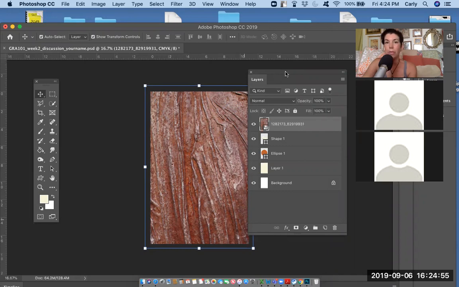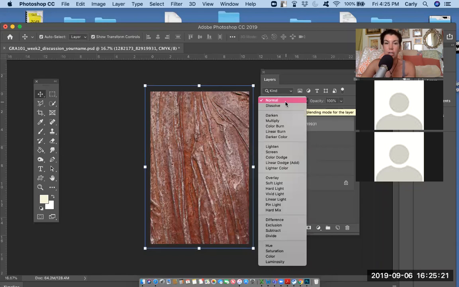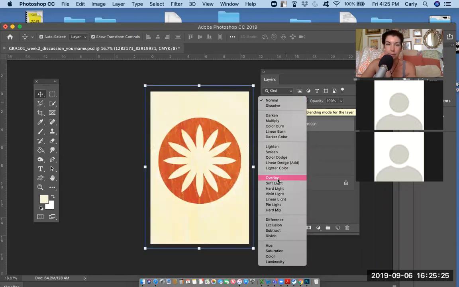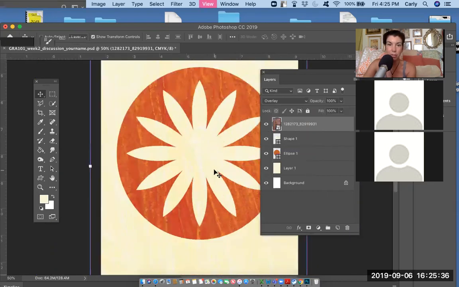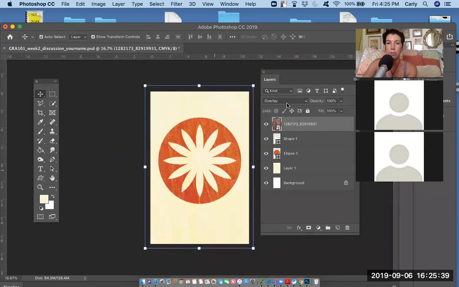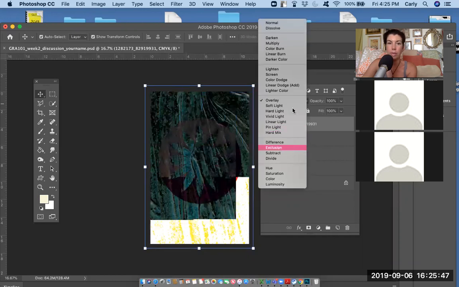And you probably want to see the design through the texture, right? That is where this really cool thing in Photoshop called blending modes comes in, because you can put an interesting photo over the top of your design, like in this case, this rusted metal texture. Put it over your design, and then you put that on a blending mode. So I click on the layer that has the interesting texture. I go up to this drop-down menu that says normal, and I change it to overlay. And see, by changing it to overlay, now the design has this interesting metal aged texture to it, okay? But you can just scroll through all of the different blending modes, and you can see they all give you really interesting results.